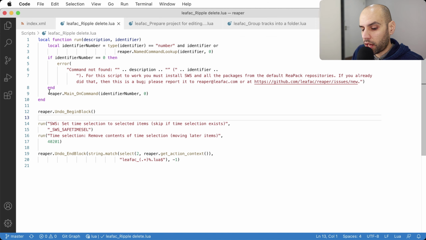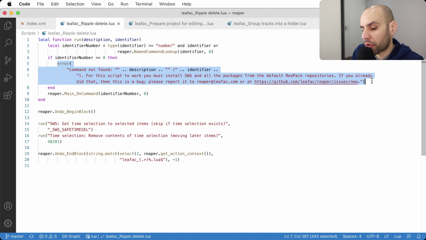And then I'm using the error Lua function. It's a function that comes with Lua, and error does two things. First, it stops execution of this script right away. So even if you are in the middle of running this, it will stop the execution. It will not run the following lines. It will just literally stop the execution right here. It's an abort of the whole program.